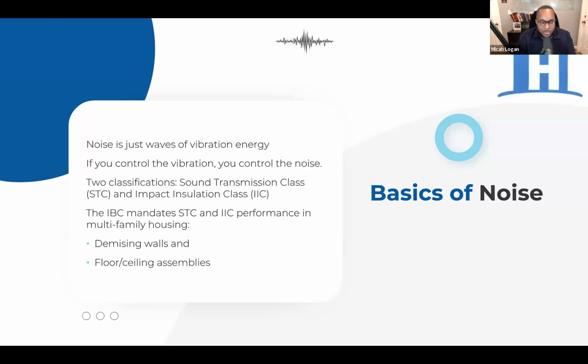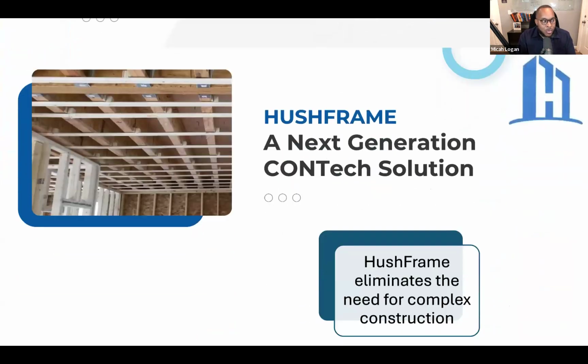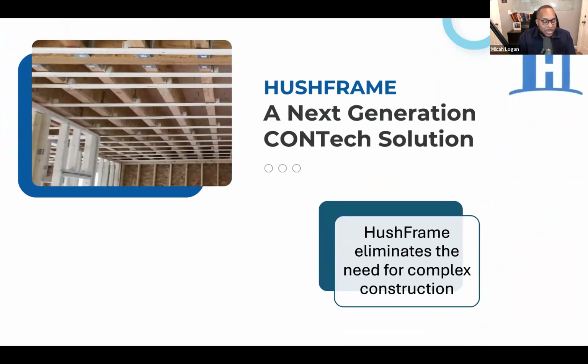And we have a very simple principle. Working from first order principles here, if you control the vibration, you control the noise. And that's what we do. So we work on STC, the sound transmission class, and we work on the IIC, the impact insulation class. Our goal is to control the vibration before it gets to the other side. And that's why HushFrame is here. That's why it's what we consider the next generation construction solution.